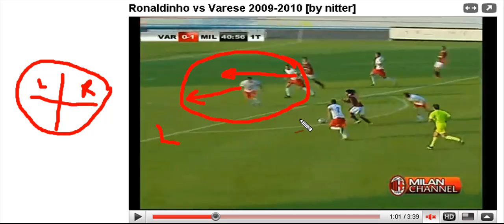So Ronaldinho knows that if he cuts the ball back quick enough, he will catch these guys off step. Half step, meaning that they are out of position. They're all going wide, so he will have a little gap in between behind them. Watch the play carefully. By letting them go left and cutting it back right, he will set himself up for a position where it's just like, this is the position. I hope you can see it.